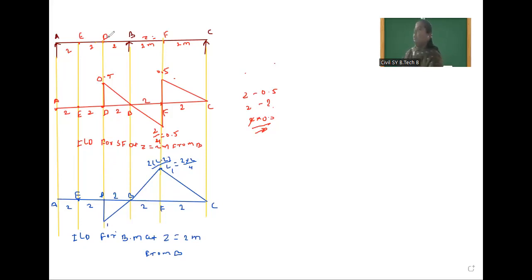But don't worry, in your university examination, this type of example will not be asked. Only determinate structures will be asked, that means up to the overhanging beam. Those examples will be asked in your university examination. After that, we have solved the continuous beam, with one hinge provided at the right side, one hinge at the left side, and 2 hinges. Those examples are useful for the GATE exam or any competitive exam.